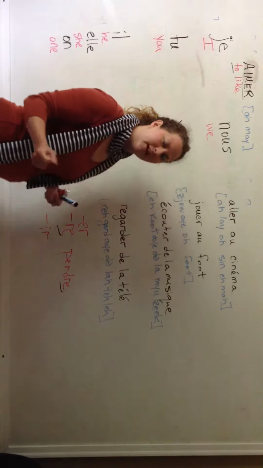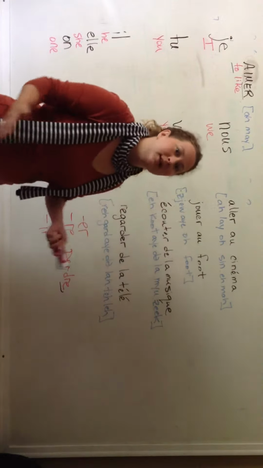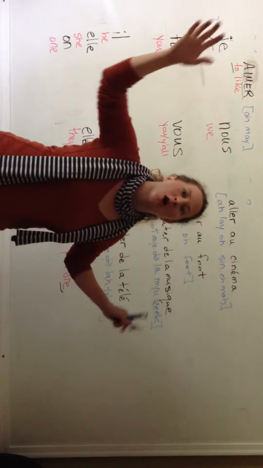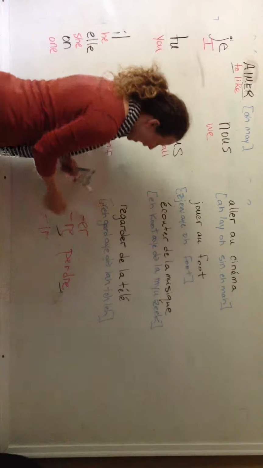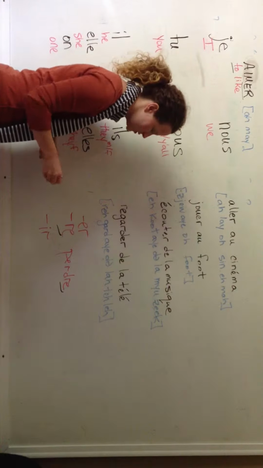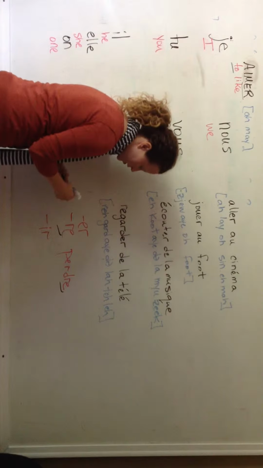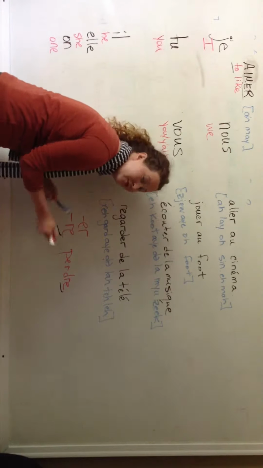And anytime you hear the word infinitive, you just need to think of "to." To, infinitive to. And it's like Buzz Lightyear, to infinity and beyond. So the "to" is the infinitive. Okay? And so then your IR, which is your other type of infinitive in French, is used for verbs like finir, which means to finish.